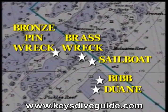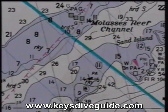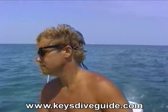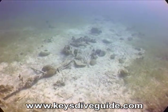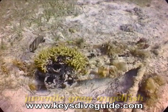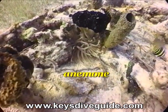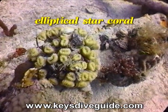The last five dive sites are wrecks close to Molasses Reef, but outside the boundary of the Key Largo National Marine Sanctuary. The final target of the day is the Bronze Pin Wreck, situated in 30 feet of water about two miles almost due west of Molasses Light. Even though the Bronze Pin Wreck is the only sandy area surrounded by a sea of manatee grass, she's a tough wreck to spot. She was an 80-foot sailing vessel, but her name remains unknown. The flattened hull, twisted iron, and nearby manatee grass provide a great habitat for juvenile fish. What was the name of this ship? How many people were on board? A ghost ship lost in the sands of time, in the waters of the Florida Keys.